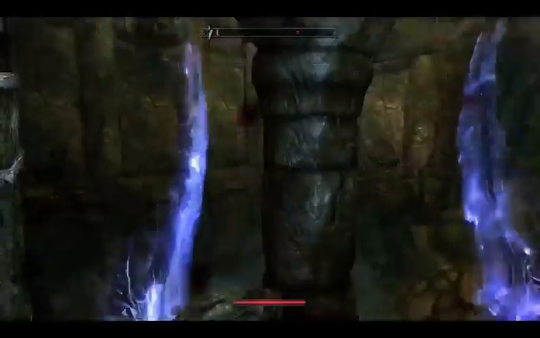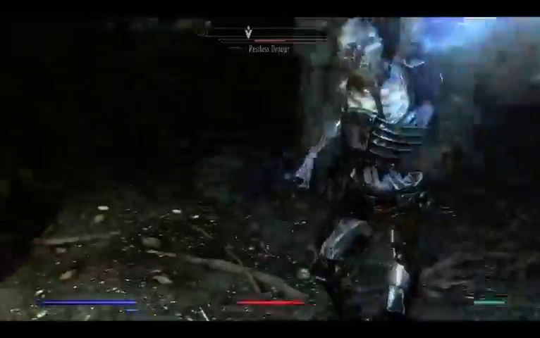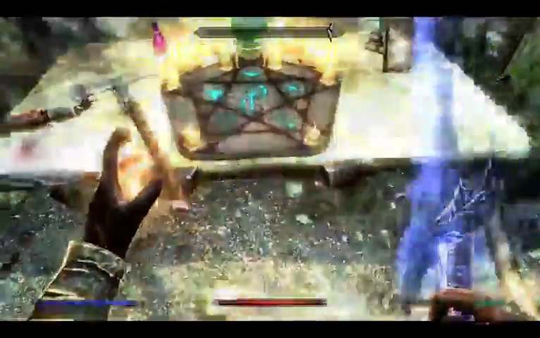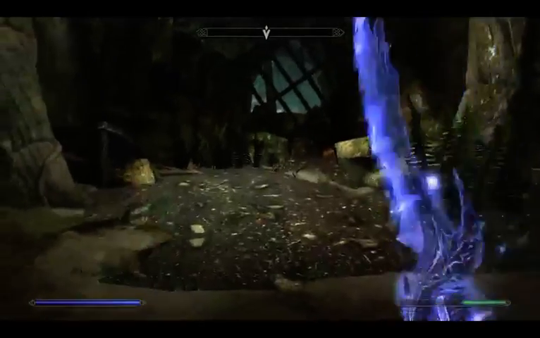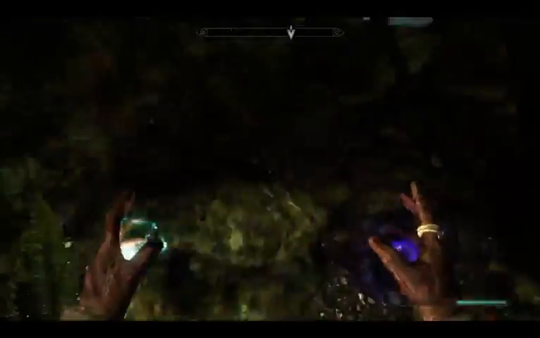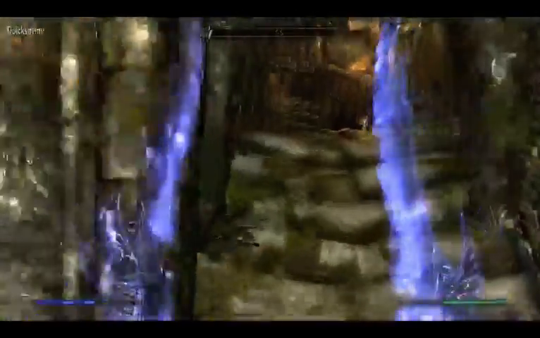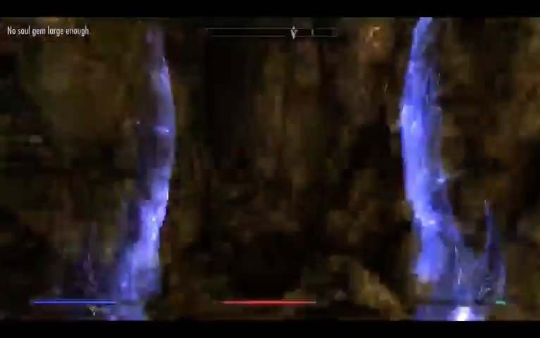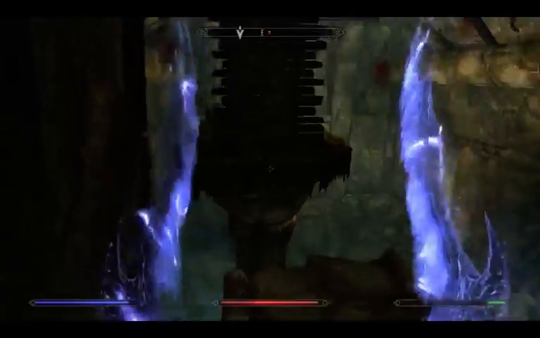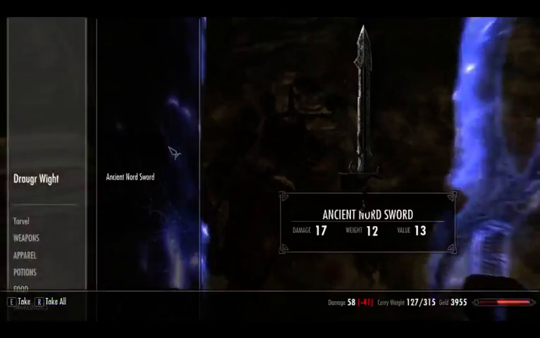Where is this one guy? Oh, he's up there. Conjuration has probably always been my favorite thing in this game. I can't use this because there's a dude. But this character is focusing on conjuration as well as alteration and restoration. No destruction, though. I'm a melee mage. Oh yeah, that's right. Wait. Ah, there it is.